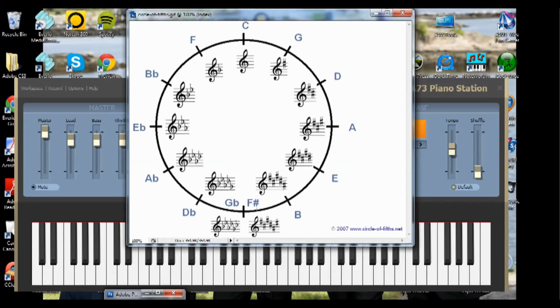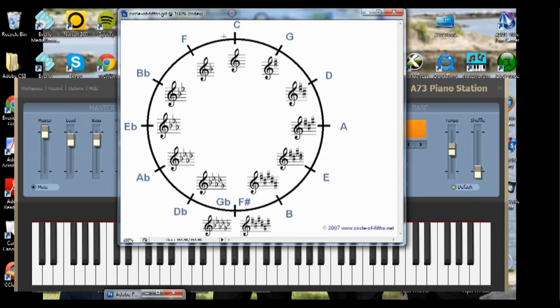If we wanted to get really complicated, and we can see that in our other diagram, which I will try to bring up if I can. I'll do that later. You'll see that D flat is the same as C sharp. So on this spot on our wheel or our circle, we could in fact say that this is the key also of C sharp and would have 7 sharps in it. Okay, so that's kind of a quick overview of our circle of fifths.